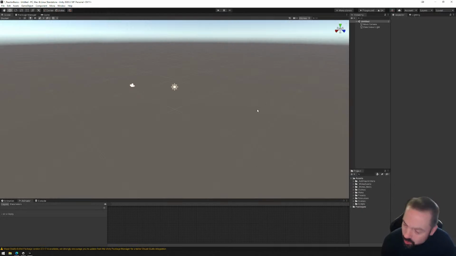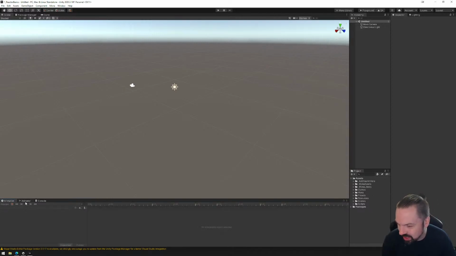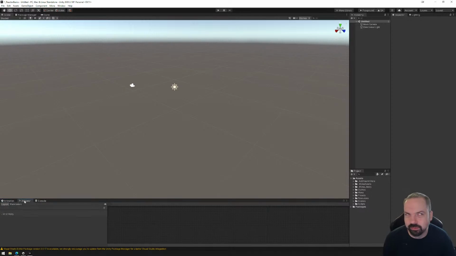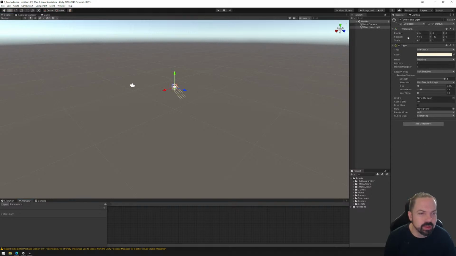So here I have Unity. If you haven't opened Unity before, it can be slightly terrifying. It might look exactly like this. This is how I've set up mine. So you may not have animation and animator down here, things like that. But basically most of the magic happens here. This is where you put all your objects. This is where you get all your objects. This is where you animate all your objects. This is where you have access to all your animations. Now these two things are very important for Reactor, so we'll be getting to them very soon. We have our inspector, so if you click on anything, you'll have all the details here. And that's kind of it, really.